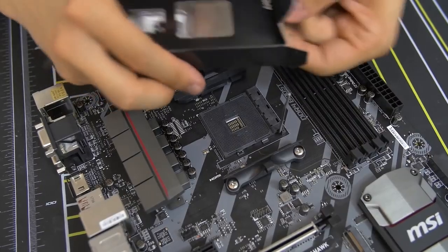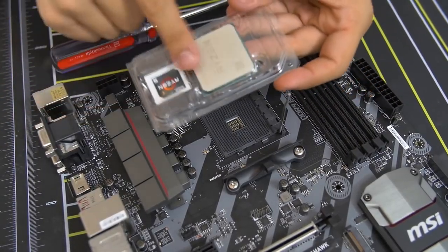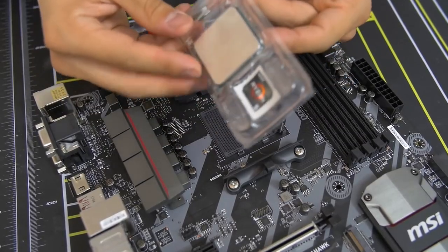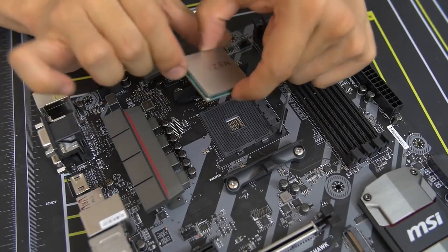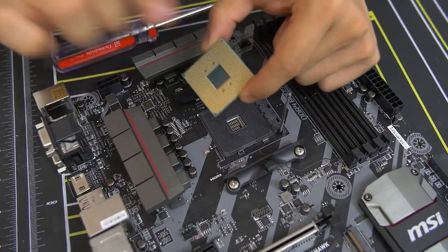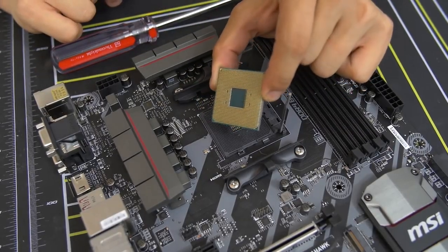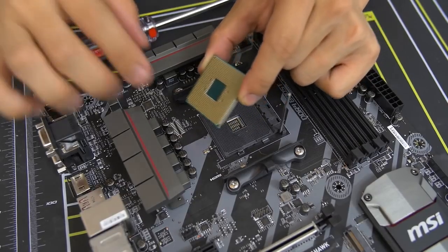I will remind you guys not to leave any fingerprints on your CPU, particularly on the top. You don't want to touch this top heat spreader here. That's a no-no. You want to grab it from the sides. So here's the CPU, all right? You can grab the edges. Edges are fine. Also, do not touch the golden contacts, the golden pins, I should say, on the bottom. All right, that's a no-no as well. That's very important. You want to keep that as clean as possible.